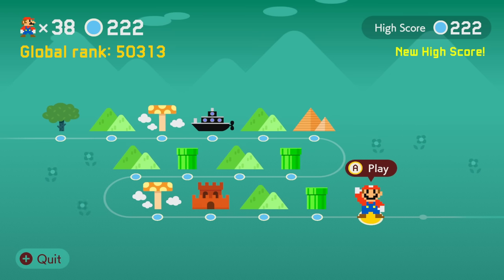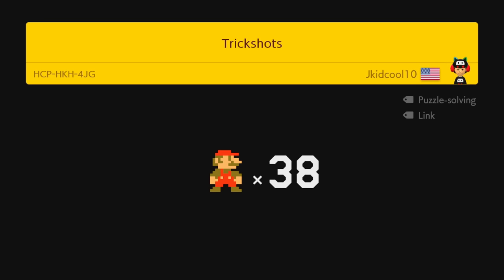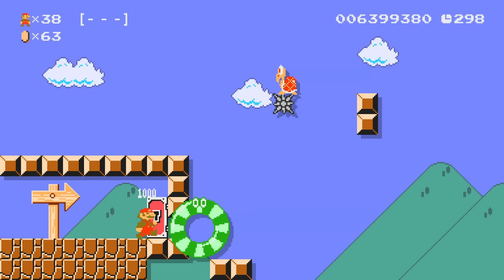All right, 222 clears so far. We are almost done another screen, and this level is called Trick Shots by JKidCool10 from America. Puzzle solving and Link are the tags. Are we gonna do some trick shots as Link? Wait, this isn't Link though. Oh, that is so cool! I even did that accidentally. That was such a cool shot.